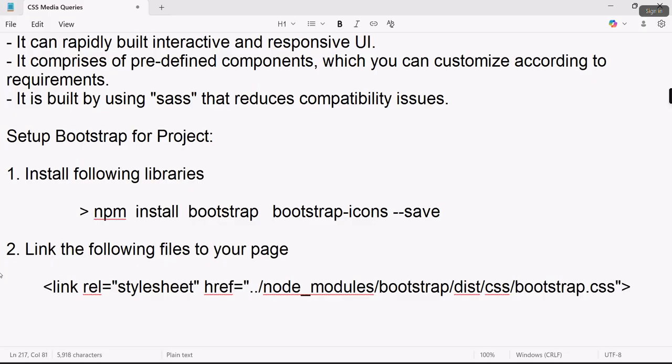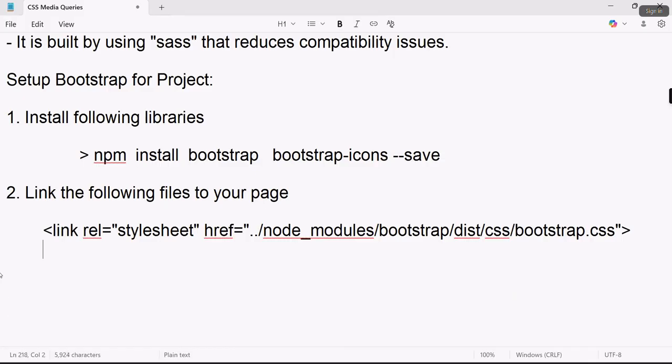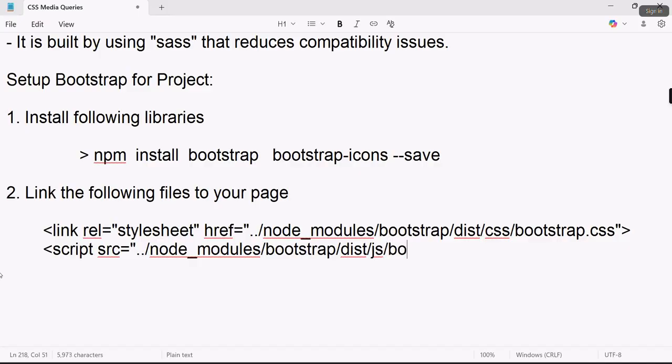This is the file you need for Bootstrap classes and components. After installing, you will get that folder automatically, and you have to link it. Another is a script file, with script src node_modules, bootstrap, dist, js, bootstrap.bundle.js. This file you have to link.